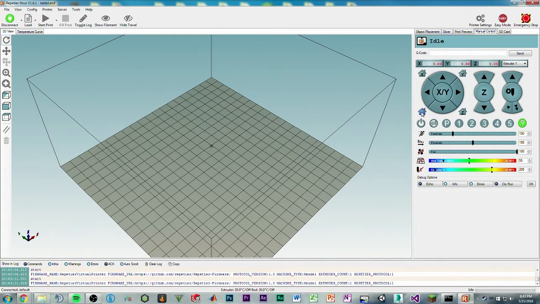This is also where you home all your axes. The numbers are where each axis is positioned, and you can home them by pressing the buttons with the little houses, and this button here homes all three axes at once. The numbers will turn black once the axes are homed. You can only manually control them once you have homed them, and it will show you the value that it is at.